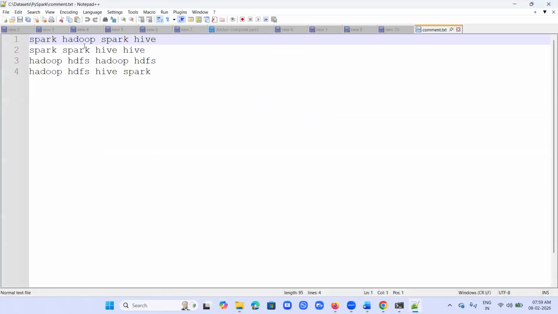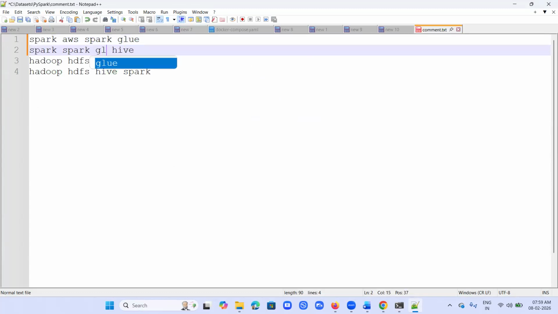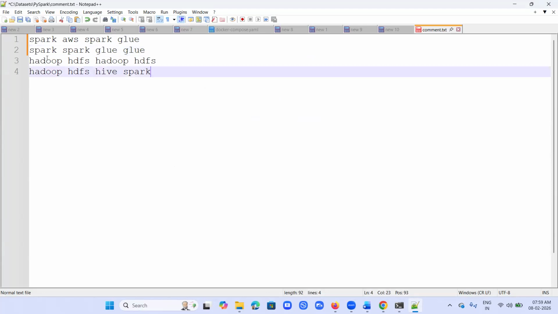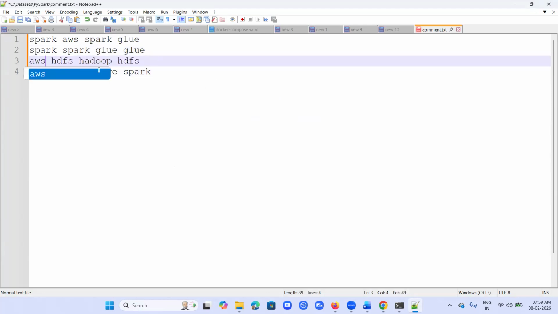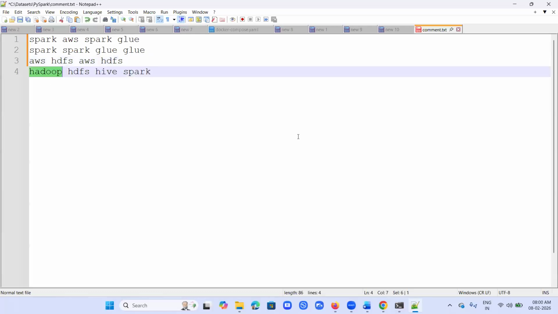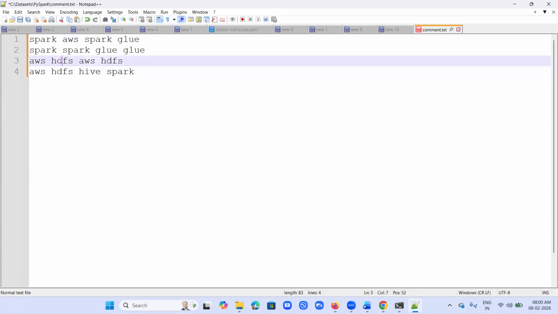Let's say I am writing Spark, AWS and Glue, and then AWS, and then HDFS.